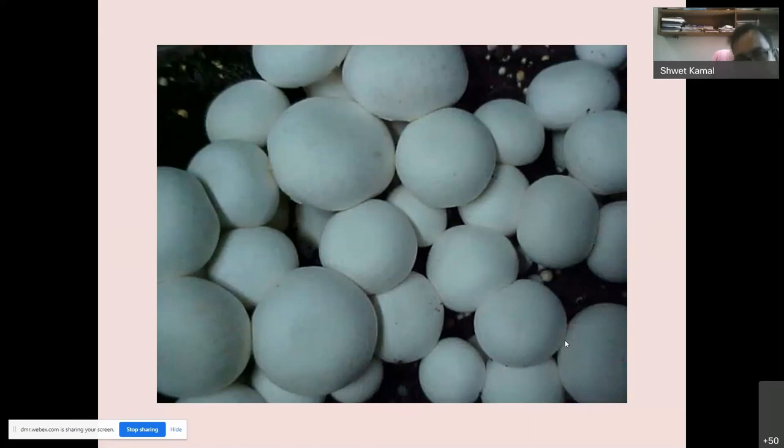And this you can divide into 3 to 4 different spells. If you have to give 8 hours of aeration, say, 2 hours in the morning, 2 hours in the afternoon, 2 hours in the evening, and 2 hours in the night. So likewise, you can divide your aeration schedule in the cropping room. So this is all about button mushroom cultivation.